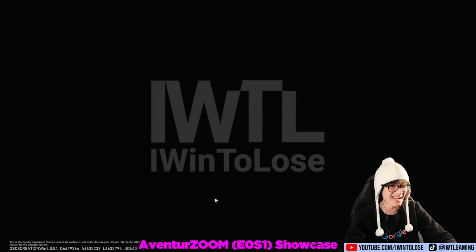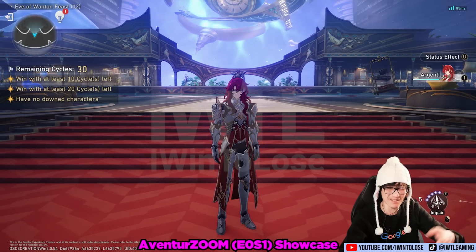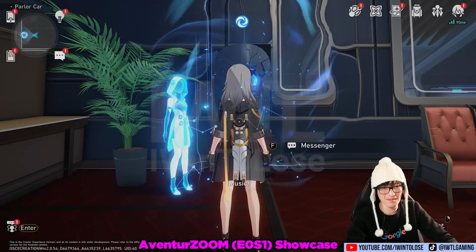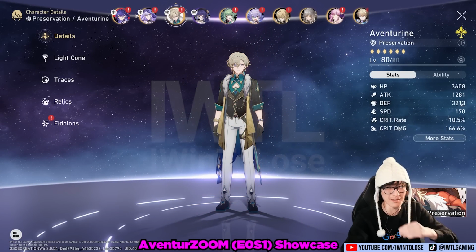Just like that, absolutely effortless 0 cycle when you slap on a super imposition 1 Aventurine to support your Acheron, because oh my goodness, we should have been able to honestly easily do that with the Good Night Sleep Well as well.